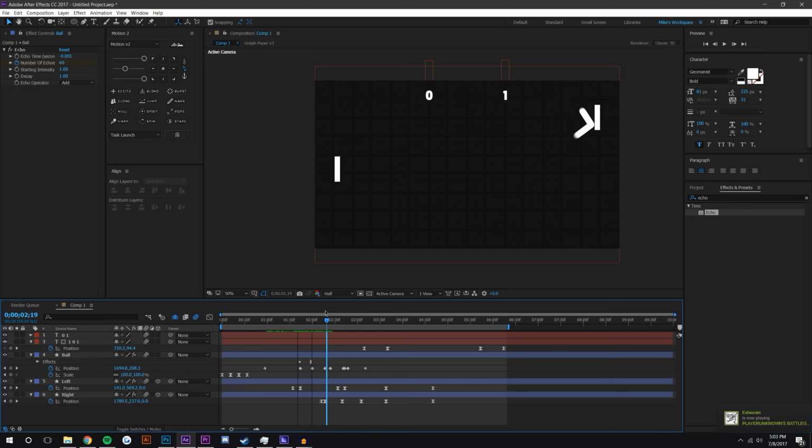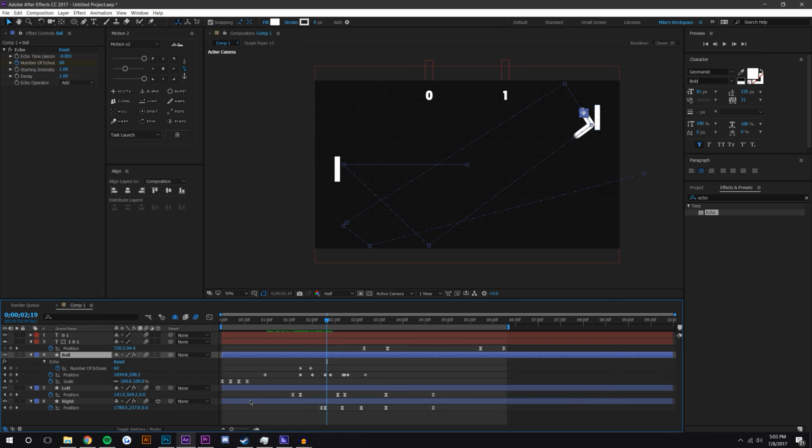Maybe at this point we want to add some more echoes, so I would press U on the keyboard to pull up all my keyframes, set a keyframe, and increase this to maybe 85. Since it's going even faster, it might have an even longer tail. And since it hits that, it's also going to want to increase, so again, set another keyframe and increase this to maybe 95. But then as this guy wins, I want this to go to 0 echoes, so it's not like some long streak.